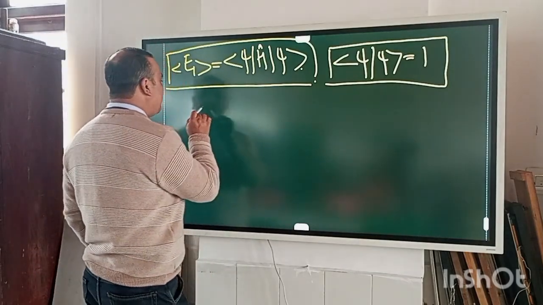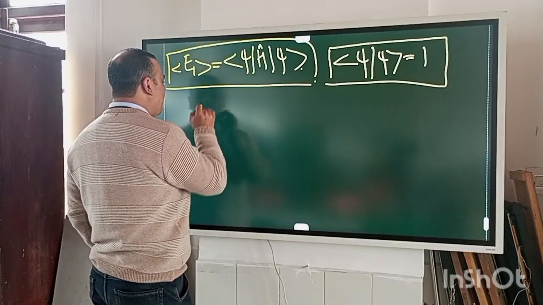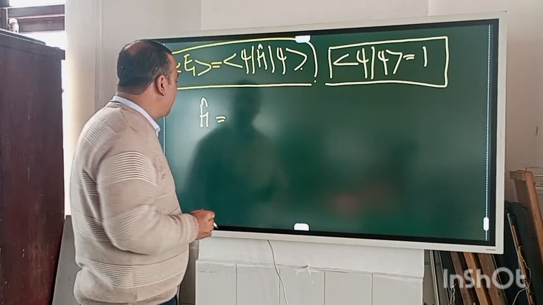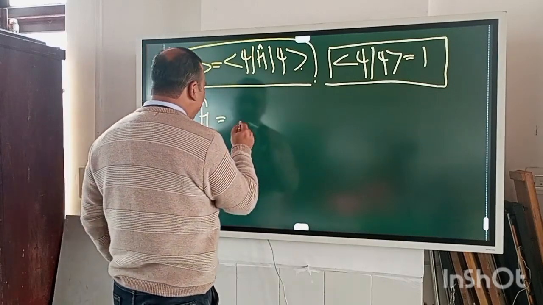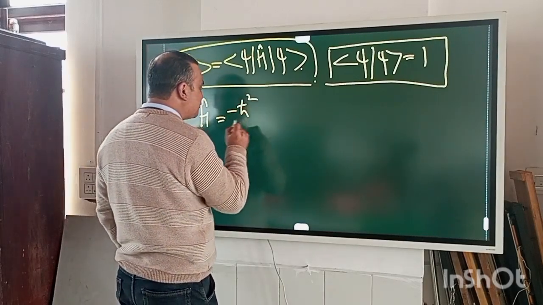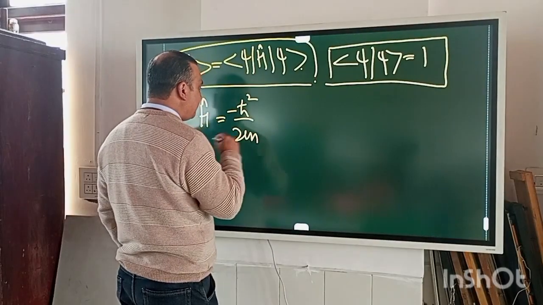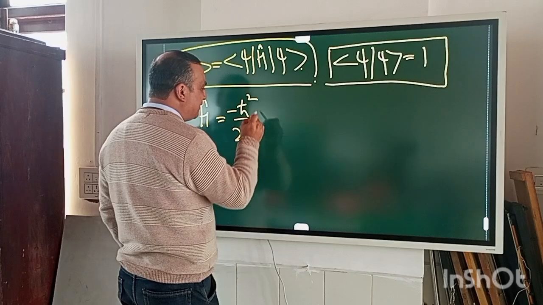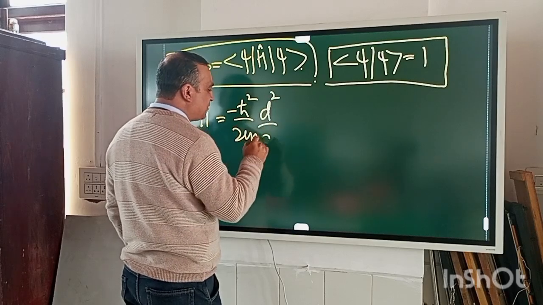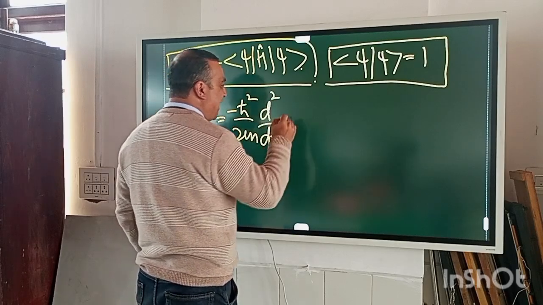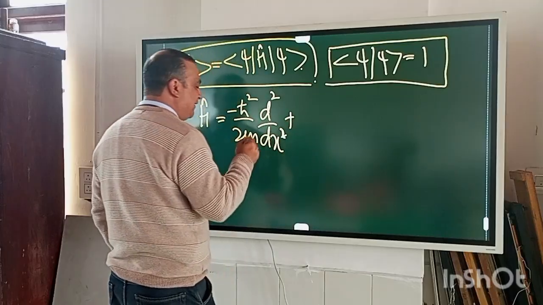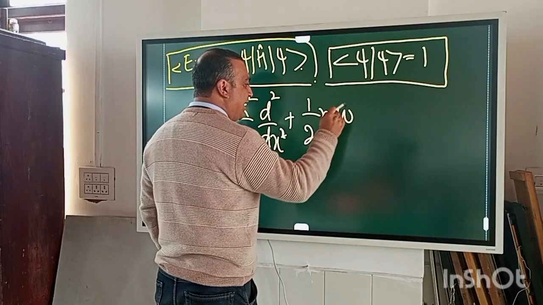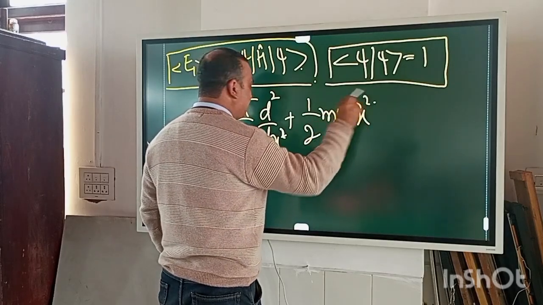Now, what is important here is that this H operator is the Hamiltonian operator for the one-dimensional harmonic oscillator. For that, we will have the kinetic energy part, that is minus h bar square by 2m. And since it's a one-dimensional problem, you will have the total derivative with respect to x, then plus the potential energy part, which will be 1 by 2 m omega x cap square.